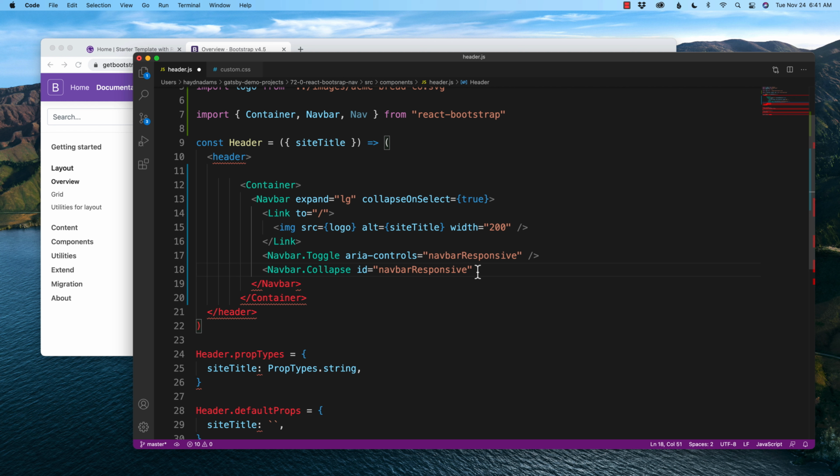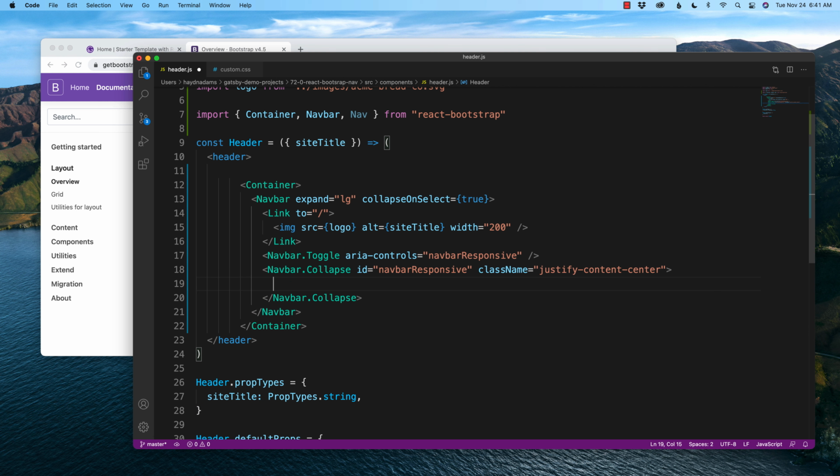Cool. The one thing I will also do though is inside the Navbar.Collapse, I'm going to say className equals justify-content-center because we want our text to be in the center of the screen. There we go. It opened and closed it. Perfect.